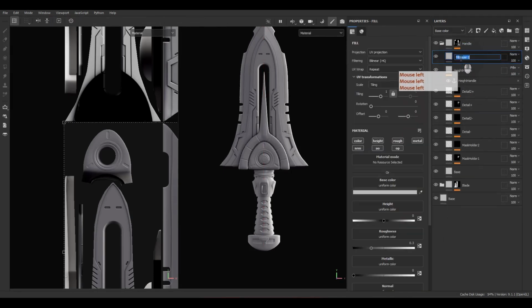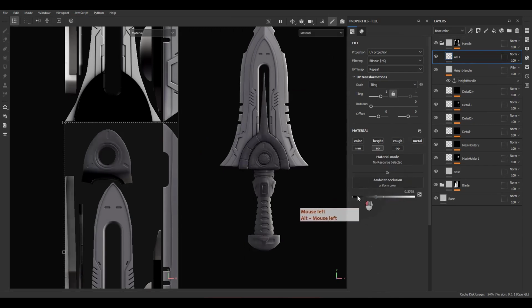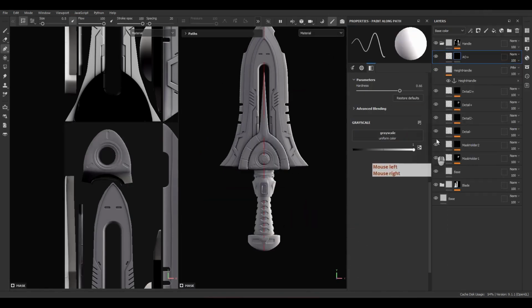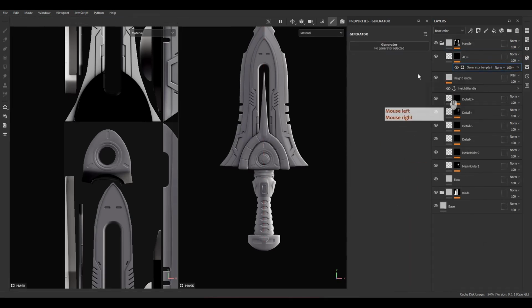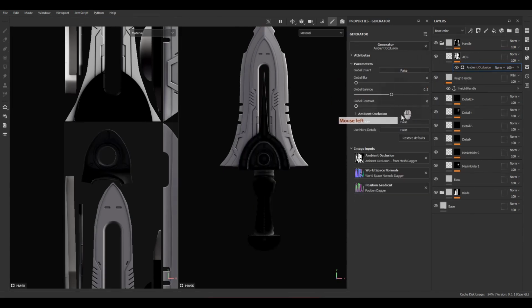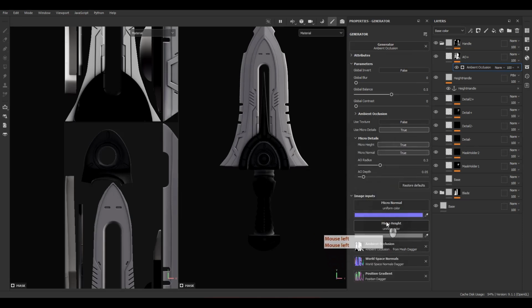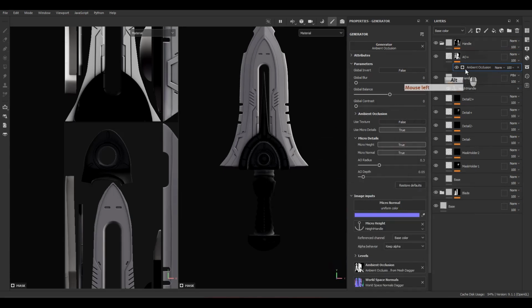And now let's add AO plus in here, and just keep the AO channel and make it 0 value. Add a black mask, add a generator, and in here I'm going to use ambient occlusion, macro details, and load height handle.